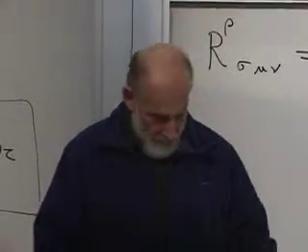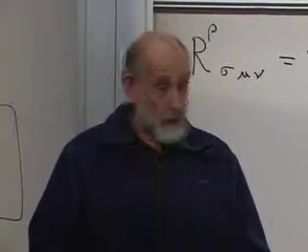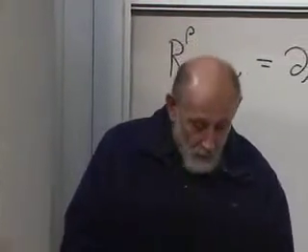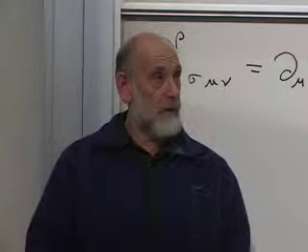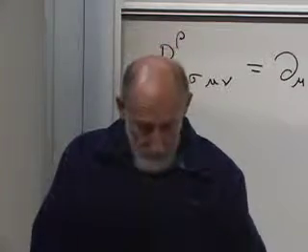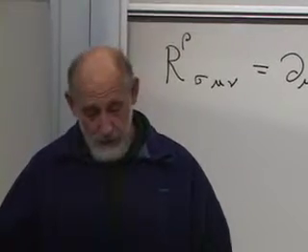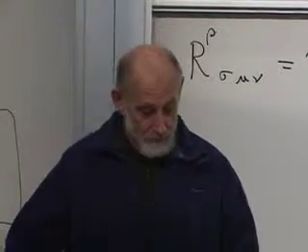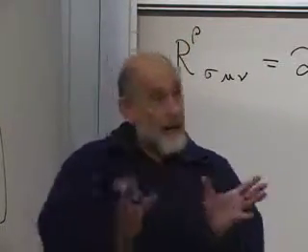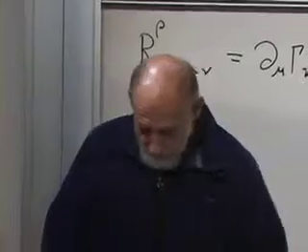Now, the technical definition is you find coordinates locally which are as flat as possible, which means that all of the first and second derivatives of the metric are equal to 0, and in those coordinates, the vector is constant, the derivative of the vector is equal to 0. So the technical definition is in terms of coordinates which are chosen to be as close as possible to Cartesian coordinates, first and second derivatives of the metric all equal to 0. In that case, the only variation of the vector will come from the variation of the vector and not the variation of the coordinate frame.